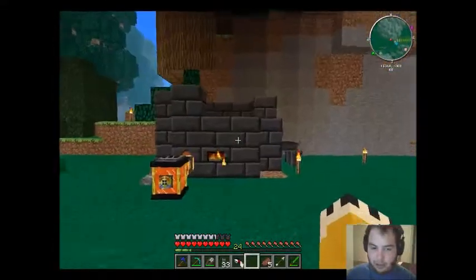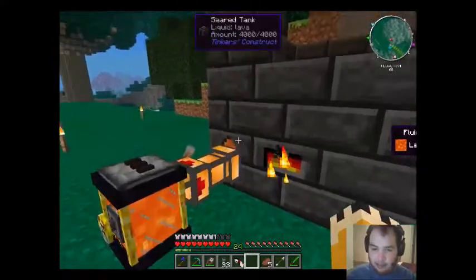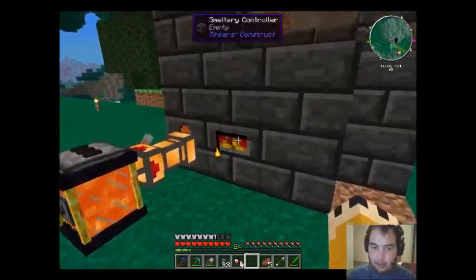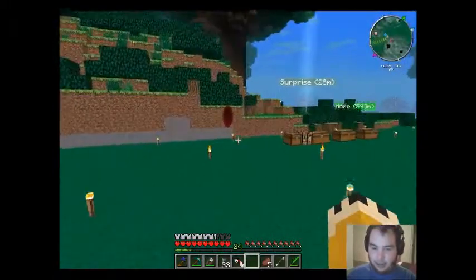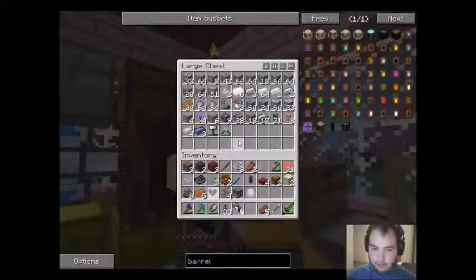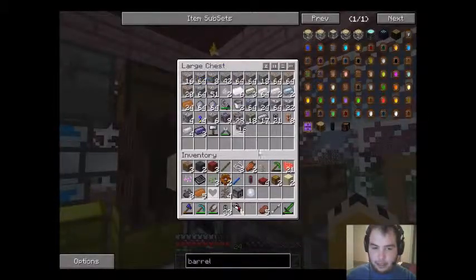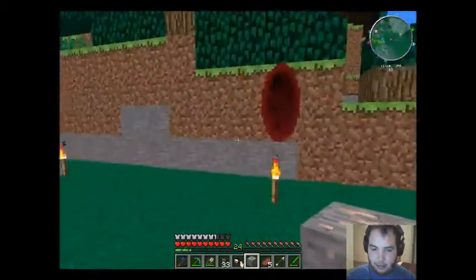So as you can see, we almost got a third level on here. I made another ender tank to keep the lava pumping into our smeltery. And we've got our casting table here. So the first thing I want to do, we're going to grab some ores from our other house over here. We're going to need some gold. We'll take, I think I must be out of iron. So we're going to grab that.